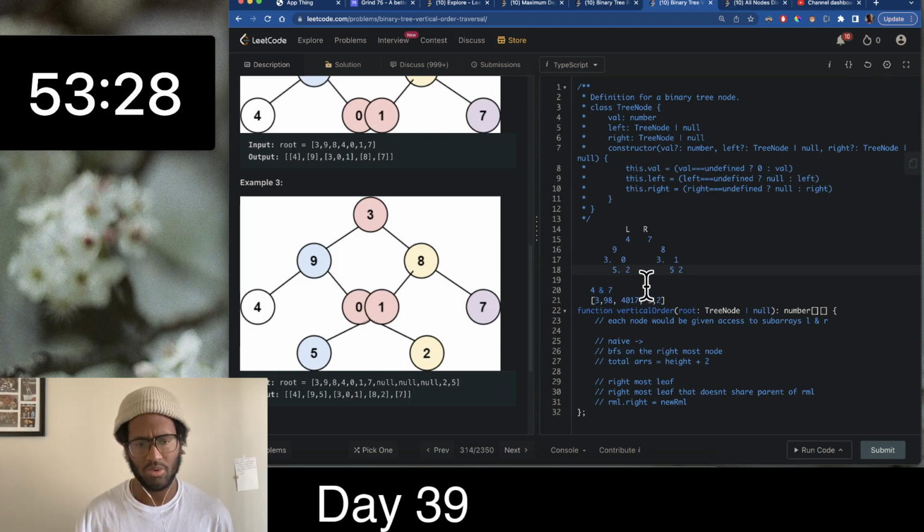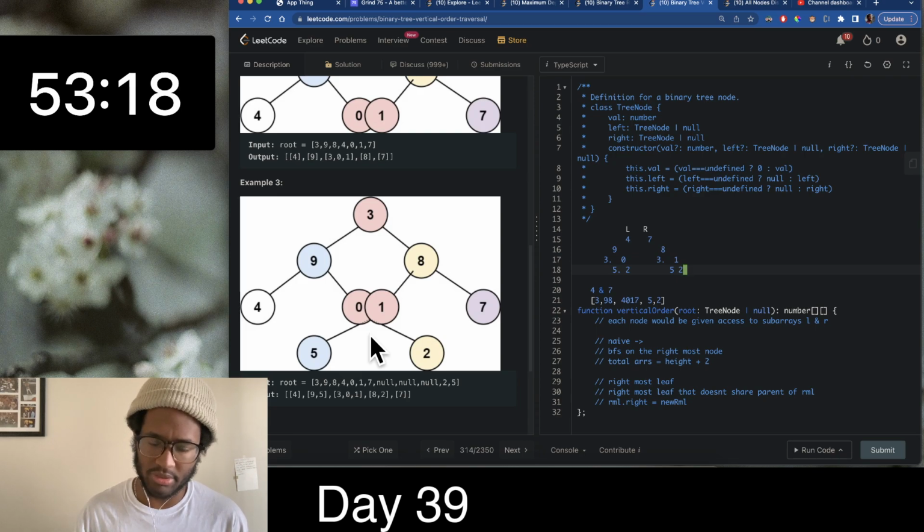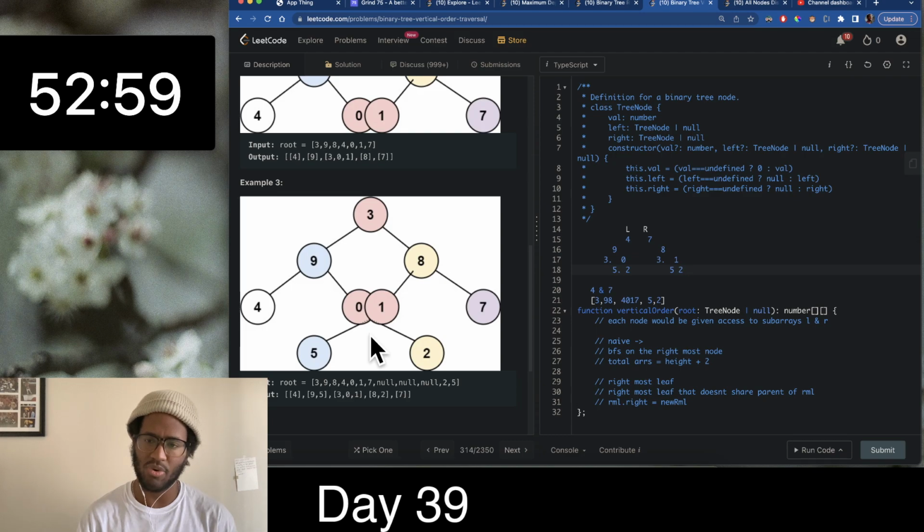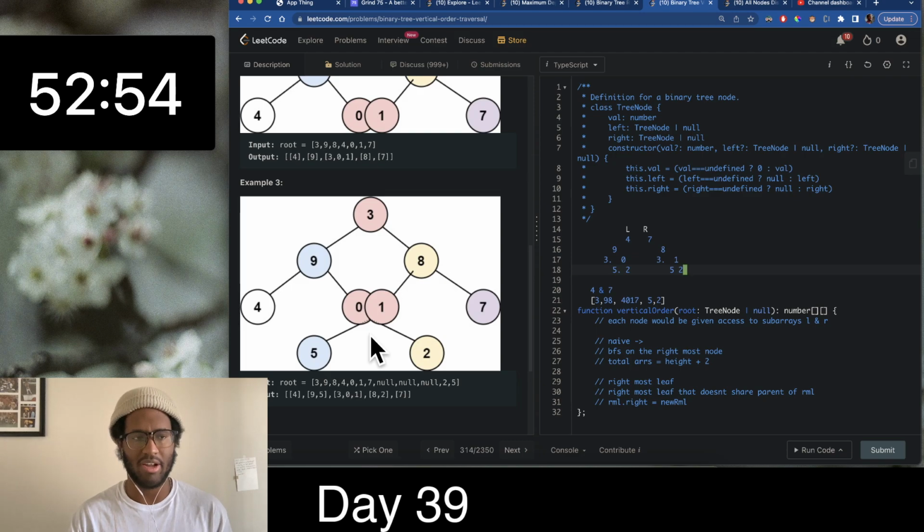So if you have 5, 2, if you go right, you would place 2, but you want it to be on the complete other side. That would be the last element, the deepest element in the tree. And if you did it for the other side, you'd have 4, 9, 3, you'd have 0, 5, and 2.